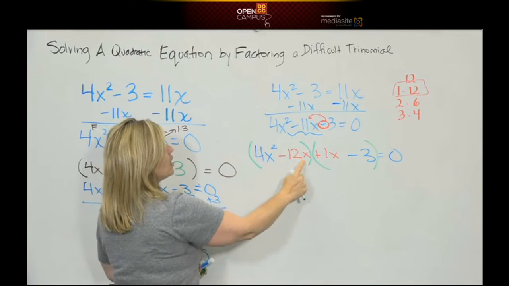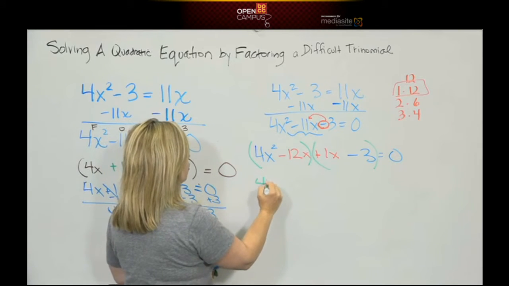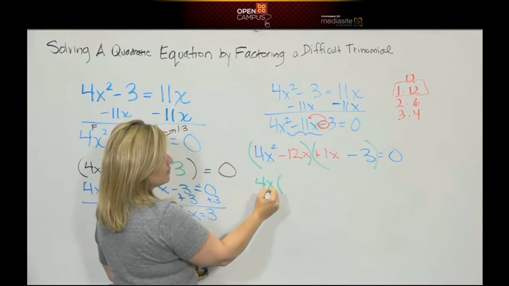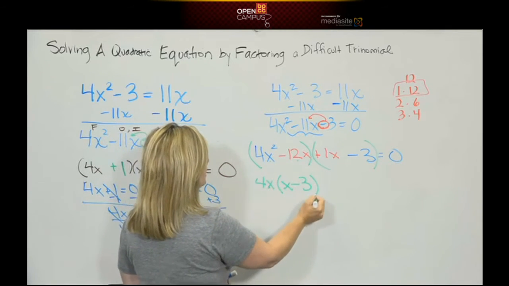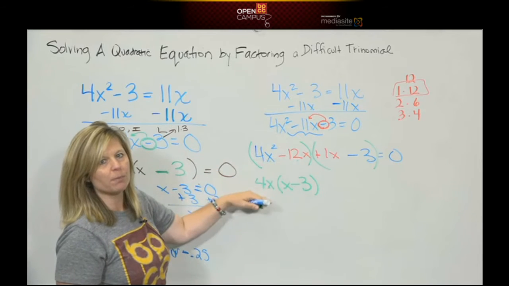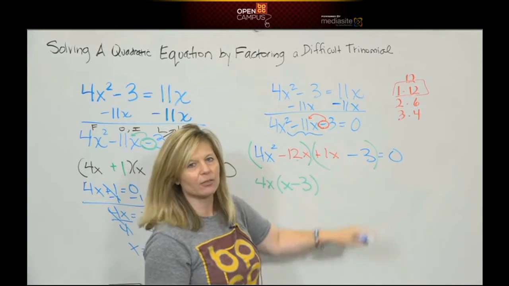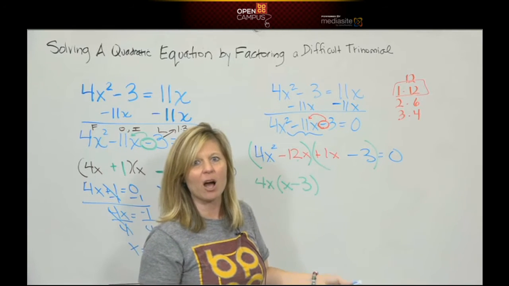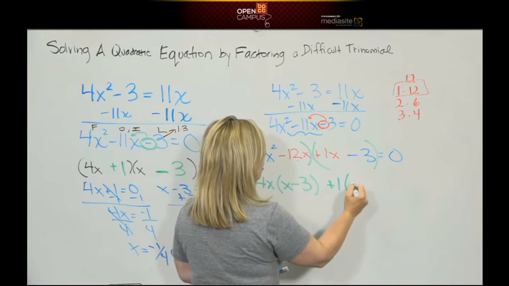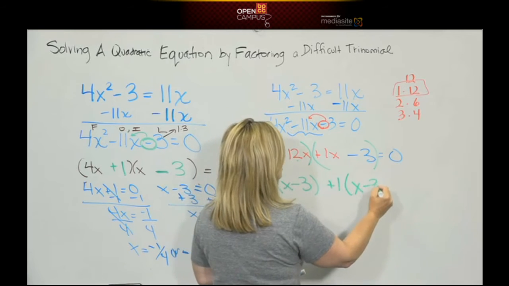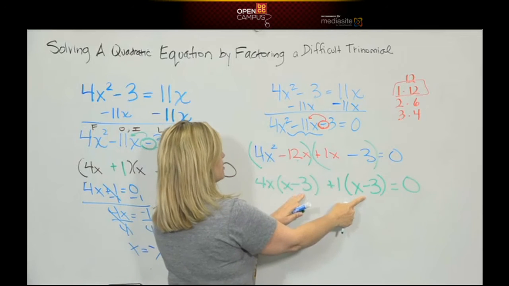You'll factor out what's in common. What's in common with 4x squared minus 12x? The GCF is 4x. 4x squared divided by 4x is x. Negative 12x divided by 4x is negative 3. If you take the first 2 terms and pull out the GCF, you must do it for the last 2 terms. Well, 1x and negative 3 don't have anything in common to divide them by other than a positive 1. So you write the positive 1. 1x divided by 1 is x. Negative 3 divided by 1 is negative 3. You know you did grouping correctly because your 2 parentheses are identical.